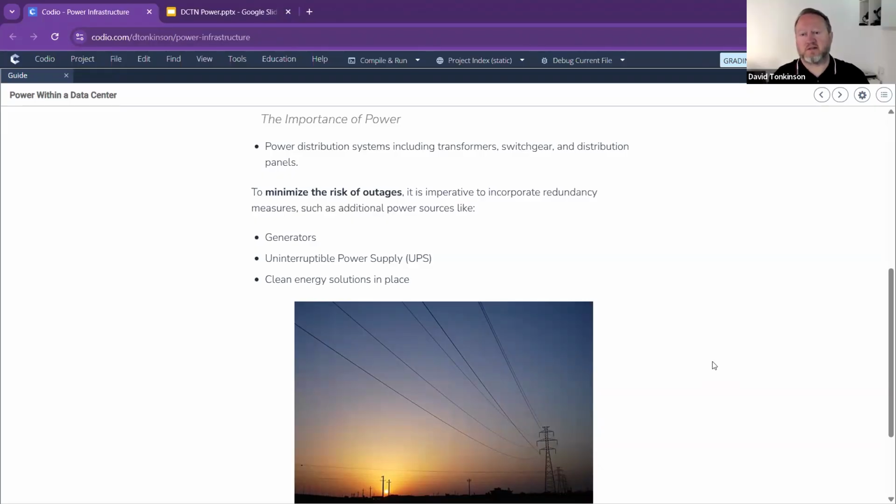I'm old school, so I tend to consider a UPS a battery pack, a group of batteries, and we'll go into how many batteries you have in those as well. And a diesel generator then essentially takes over from the battery pack, and we'll talk about how things fall over and what things basically happen.